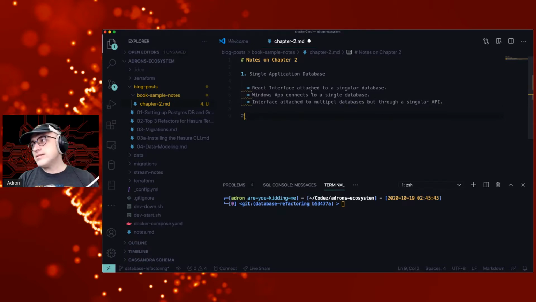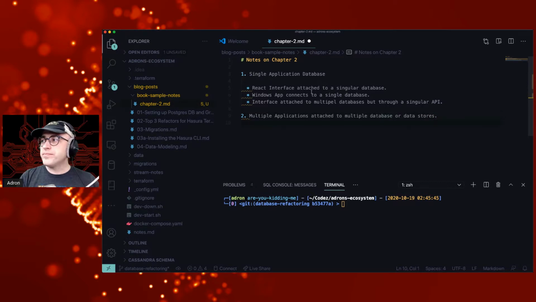Okay, that's single application, single database from an overall architectural point of view. More realistically, though, you have multiple applications attached to multiple databases or data stores. What would you call those?